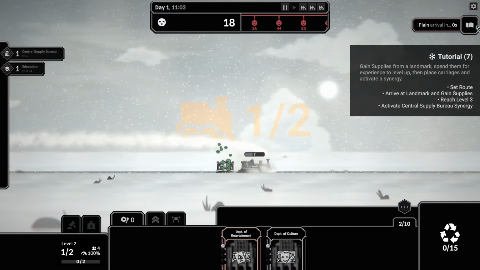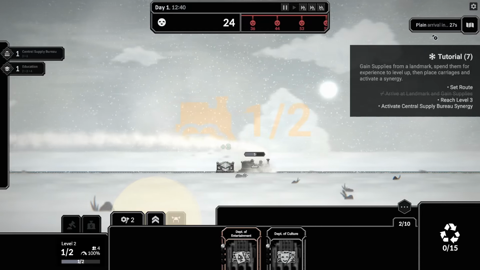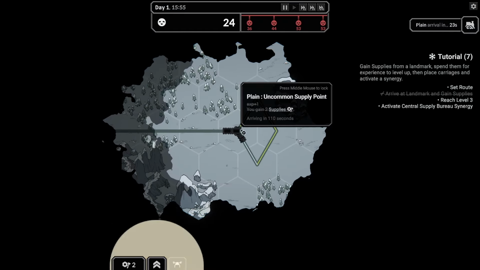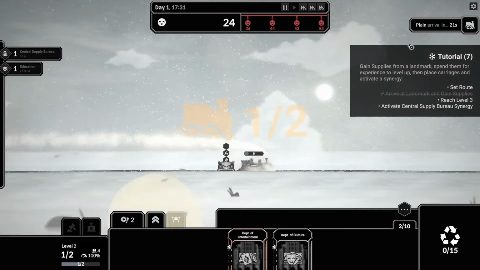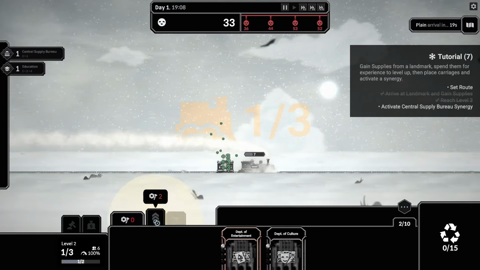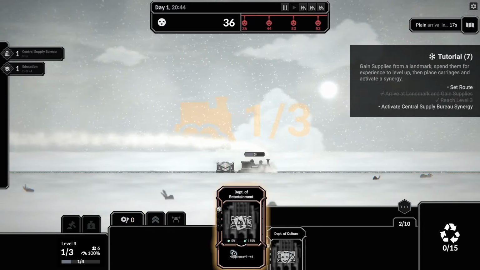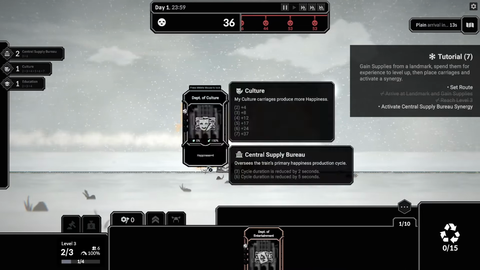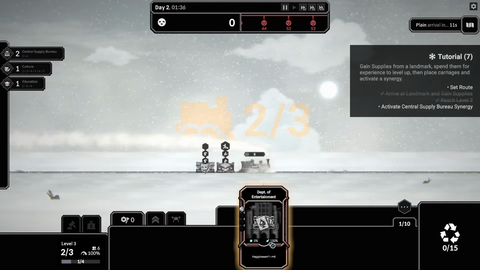What's going on here? Plane arrival. What did we get from that? We gained 2 supplies for that, okay. And then we want to upgrade. And then we can place these, yeah? Department of Culture. Boom. Send me.